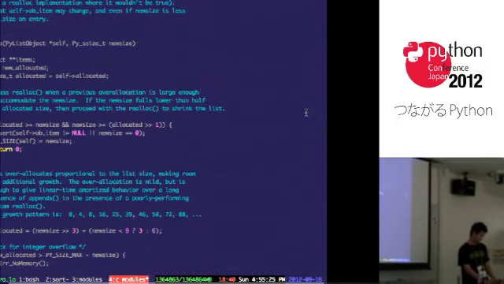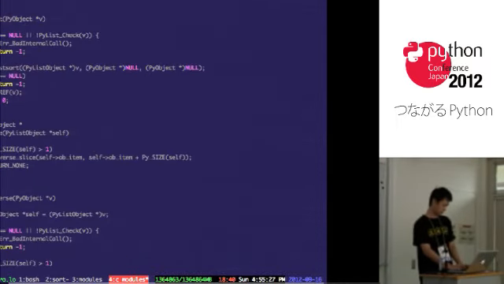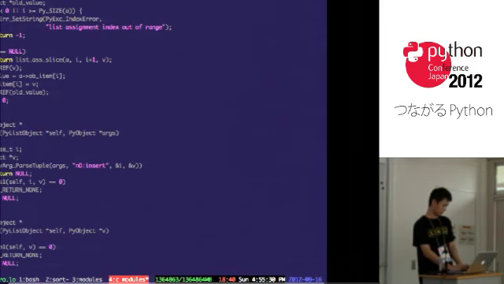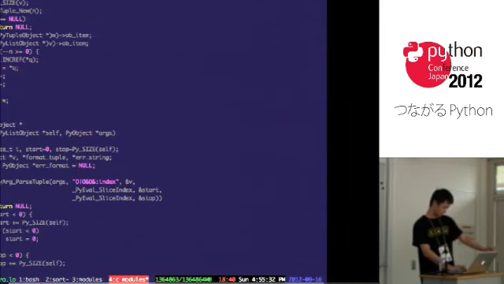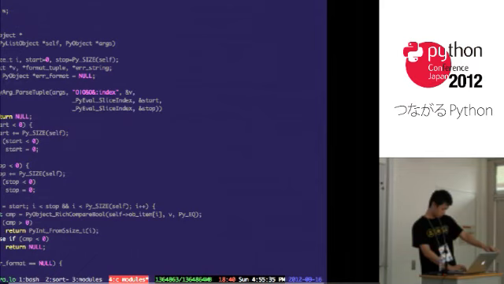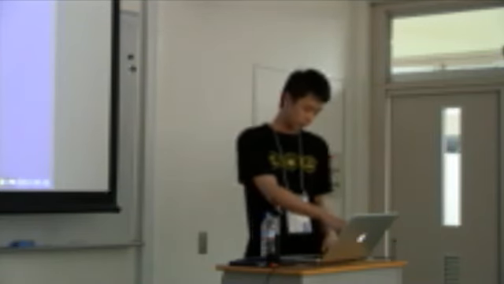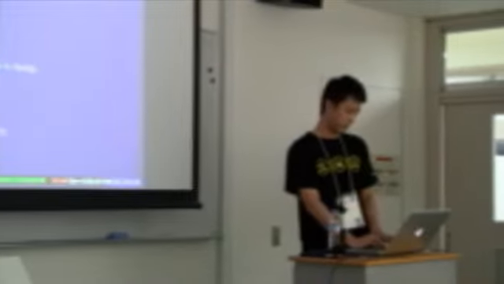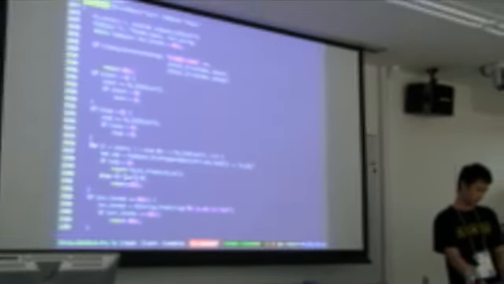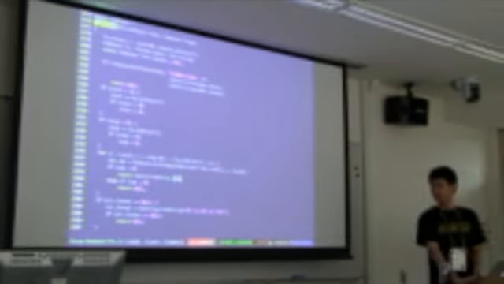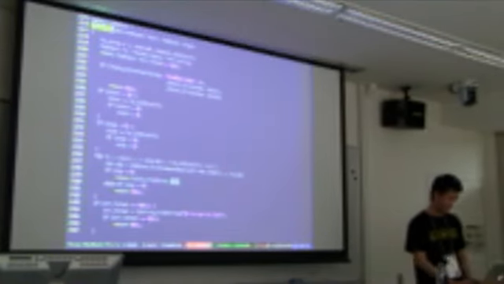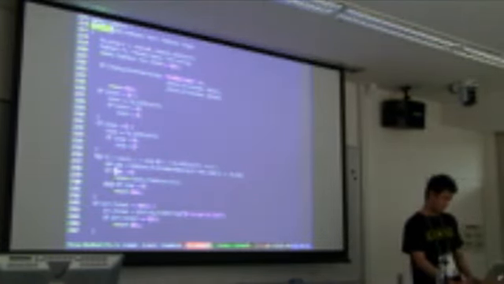Let's look at index. Okay, here you can see it does a for loop and loops through all the elements of the list and returns the matching one. So the complexity is O(n). Not really efficient. So be careful when you use insert or index.